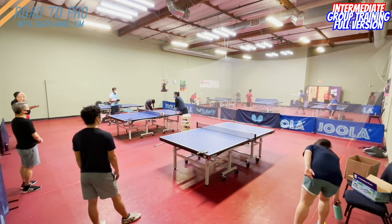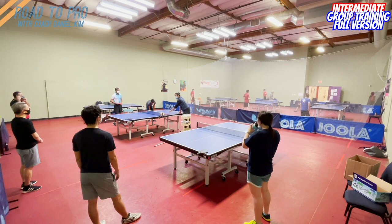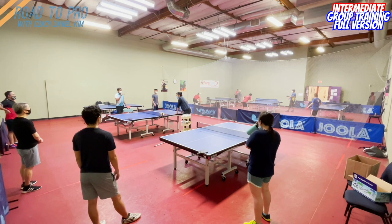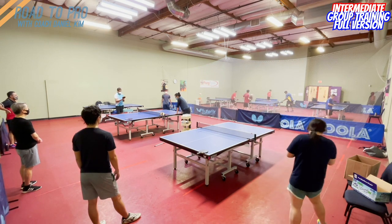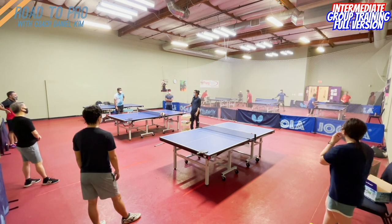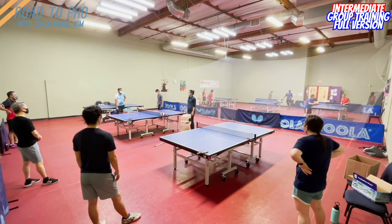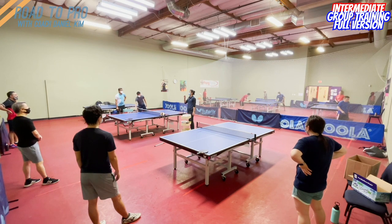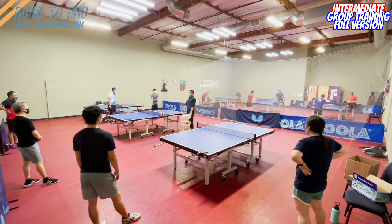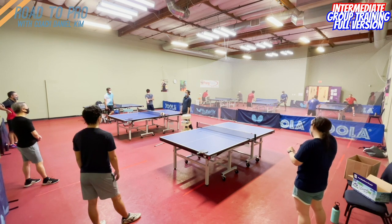So if you have been practicing half side, half underspin, two bounce, and also no spin, two bounce, and keeping it low and short. Next homework is I want you to have a serve under the sleeve. That's gonna catch your opponent off guard. So this serve is something that you can kind of get the point from the serve. And it's a little bit hard, but if they return, you should be able to kill it.